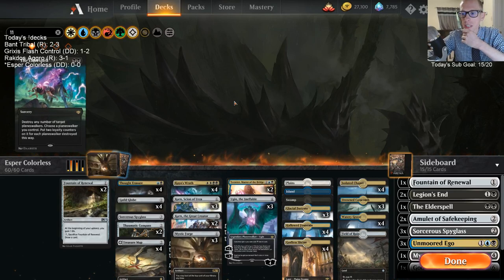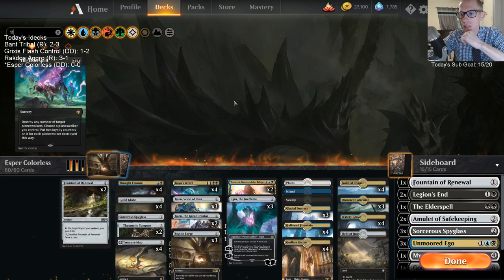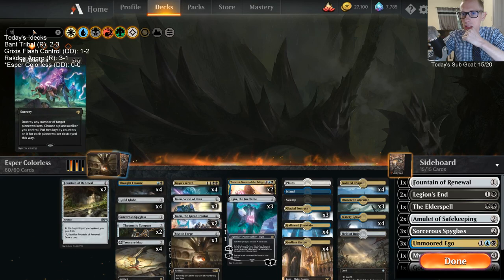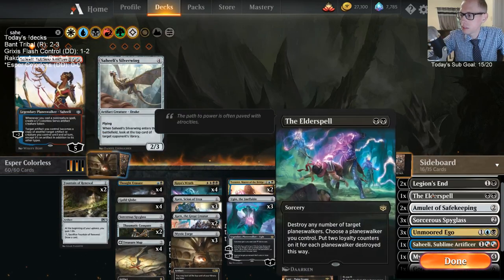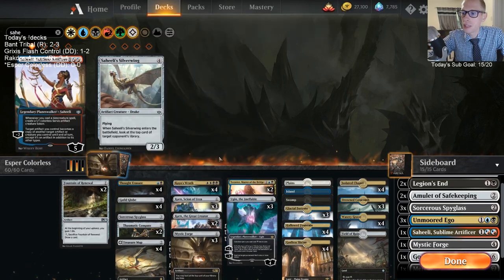What if I have a Saheeli in the board? Whenever I take out Kaya's Wrath, I bring in Saheeli? Ooh, okay. I like that more. Let's get a Saheeli in the board. I wanted to play Saheelis in the deck, but I couldn't really play Saheelis and Kaya's Wraths.